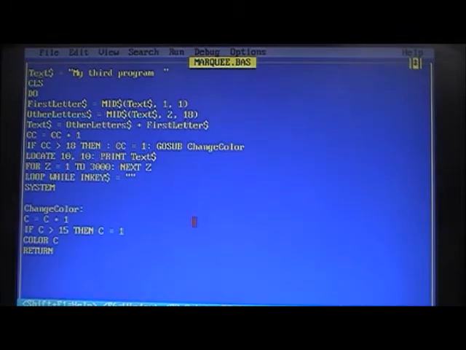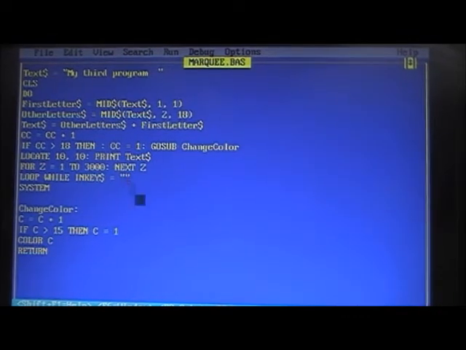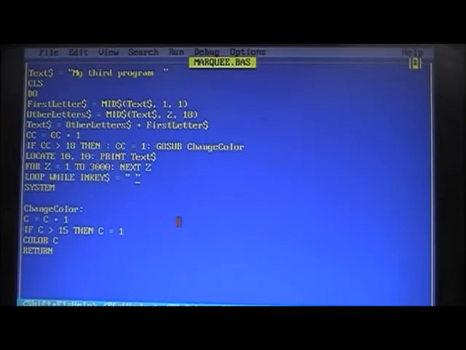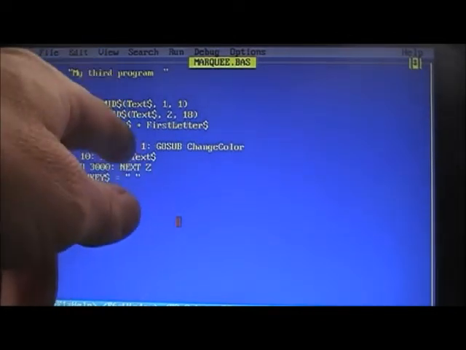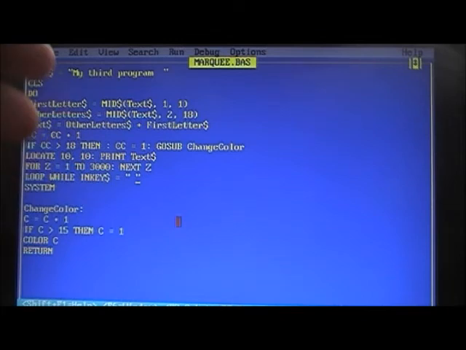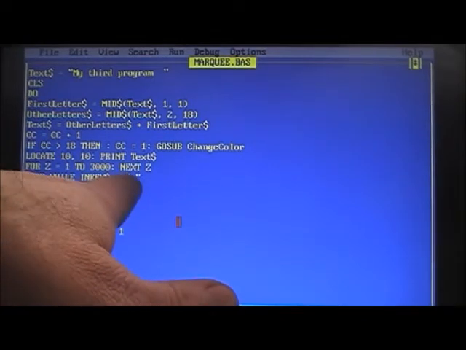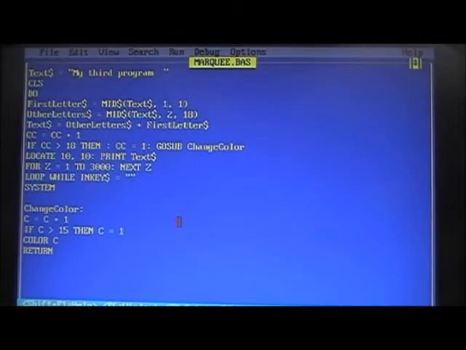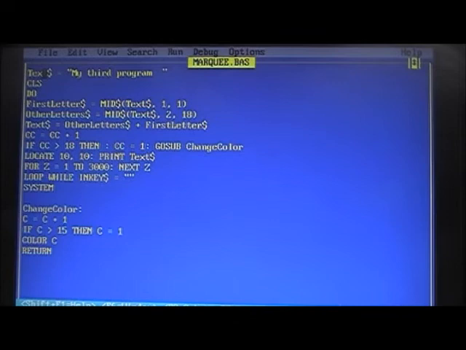And I want to point out, like before, that is not going to work because that's a space there. We don't notice it, but QBasic knows that's a space. Basically, it says that there's a space there or it's got some length, put it that way. So we want to make sure that these quotation marks have no space between them. And then start with the text, clear the screen, start the do loop.